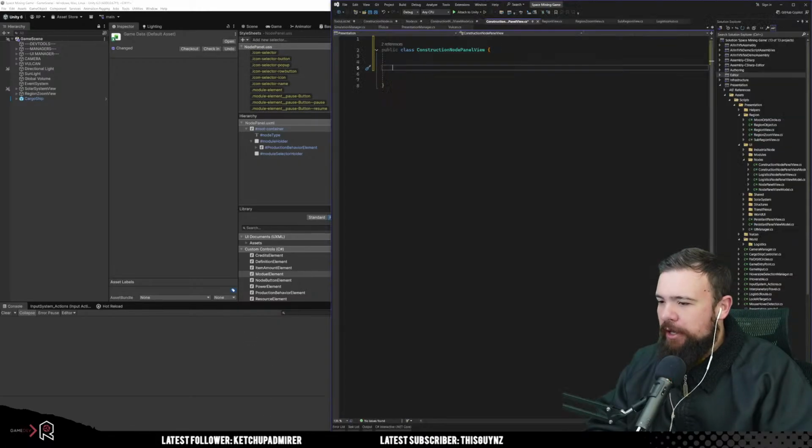Yeah, I mean, I have this, the panel view. So I guess I could just connect it to its own thing.